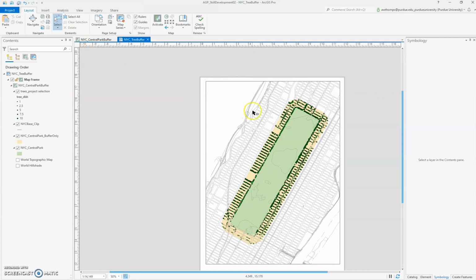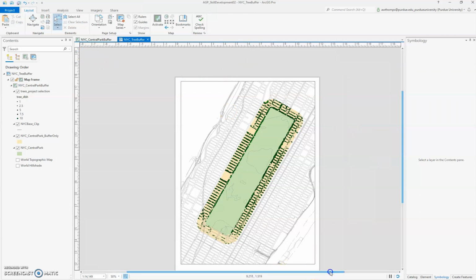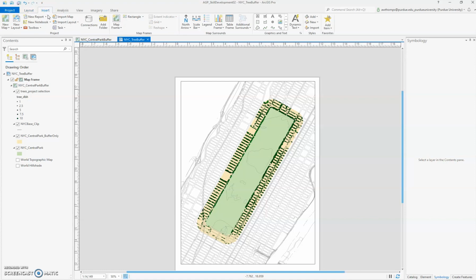All right. In addition to that, the other thing I want to show you that comes along with setting up a layout view is that layouts have lots of other things we need to go ahead and insert. So go back to the insert menu. The things that you're going to find are pretty much all set up here. Let's just start on the left side of the list. You need a north arrow. Pretty much every drawing we ever produce, I can go ahead and click on that, grab a north arrow, draw it in and drop it, and away we go. We've got a north arrow for our project.